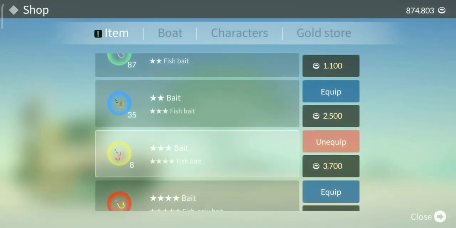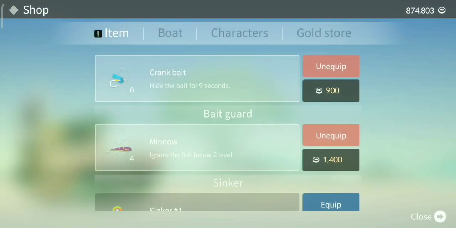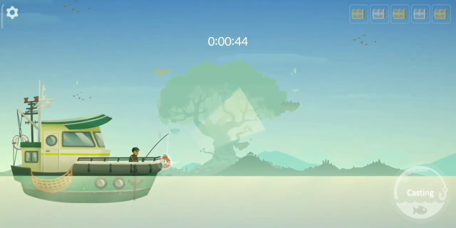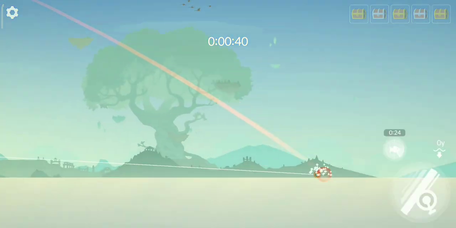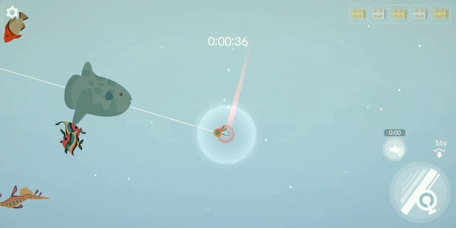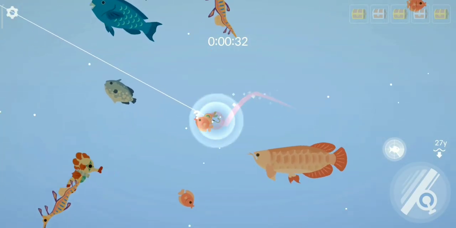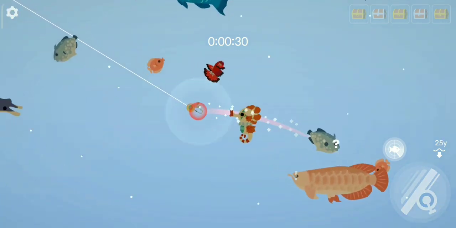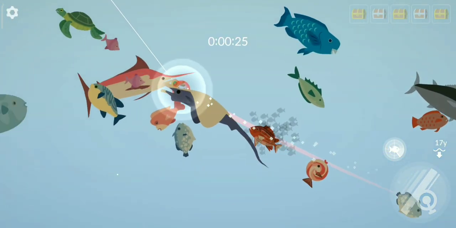We have 50 seconds remaining. 50 seconds remaining. Let's go get the seahorse. The king of the seahorses. Hopefully that is. Hello, Mula Mula. I want the cool king of seahorses.